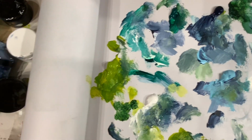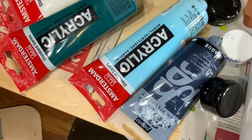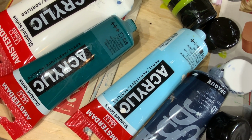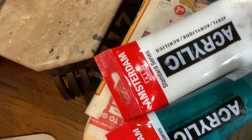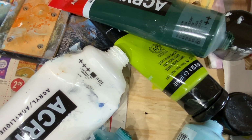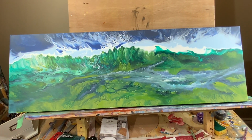Here are the colors that I used. They're upside down, but I can remember this is a Pebeo Payne's Gray, and a blue sky, light sky, and phthalo green, titanium white, sap green, and light olive green. And those were the colors that I enhanced it with.